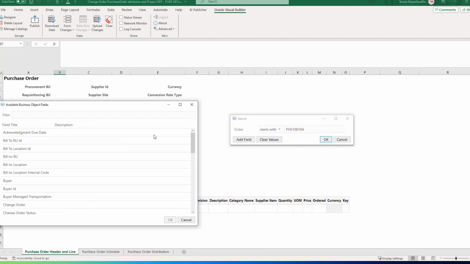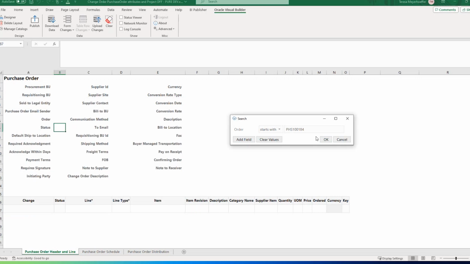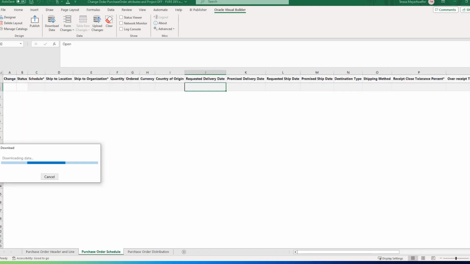You could use the designer just as easily and then save it, and that additional search criteria would always be there for you. You can also add these fields on the fly if that works for your business, for your use case. So we're going to download this particular sample purchase order that I have. So we'll click here on OK.